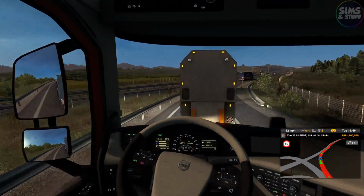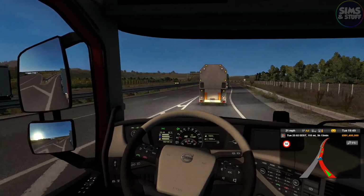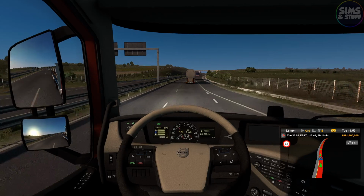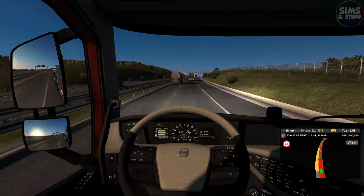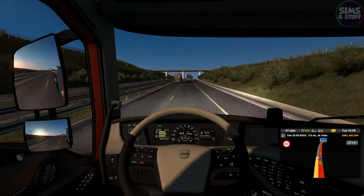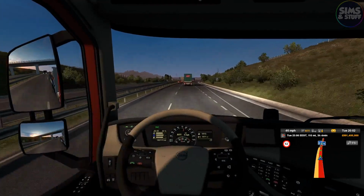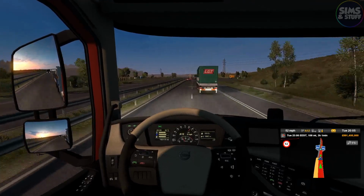Okay, truck's now struggling with the merge. And we got a hill, so this isn't going to go well. Oh, I see. Look, truck pulls straight out, tries to overtake other truck. I can't do that. I'm in a slow truck with a heavy load. I'm faster than this truck though. Going for the overtake.